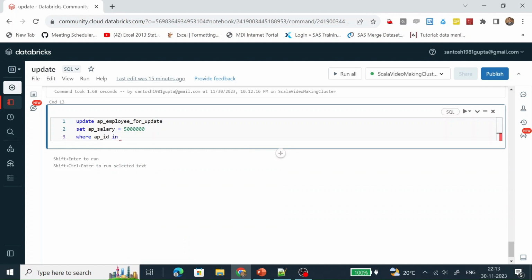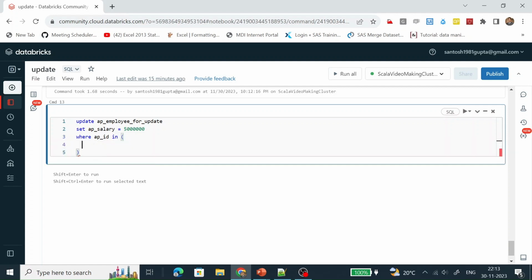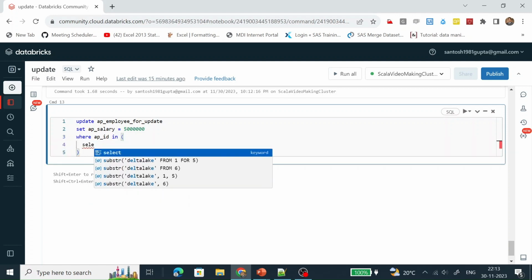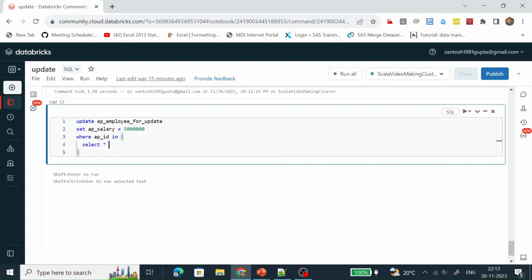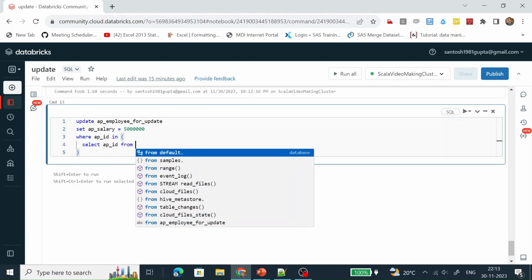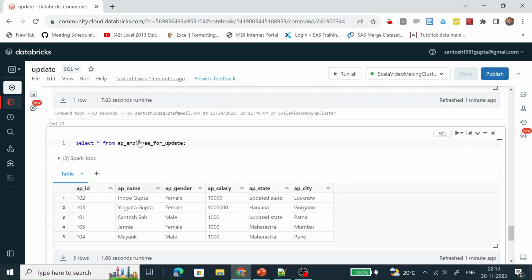Now I am updating with the help of an in statement, and here I am putting a subquery. Select AP ID from. Which table are we selecting? We are selecting from this table.